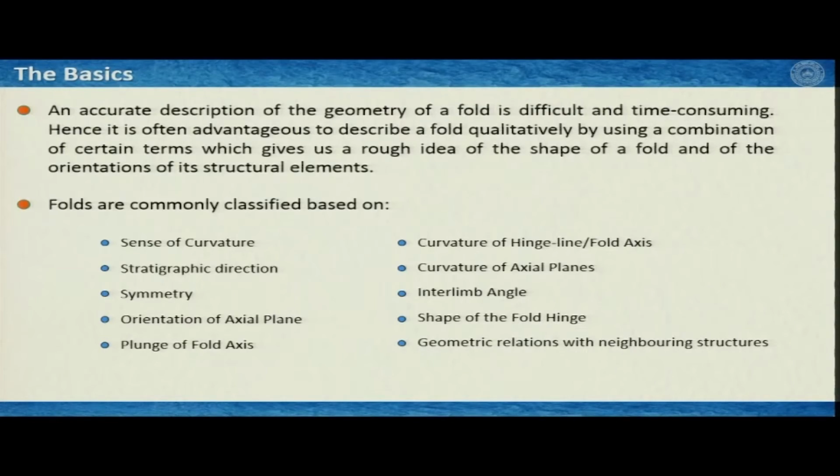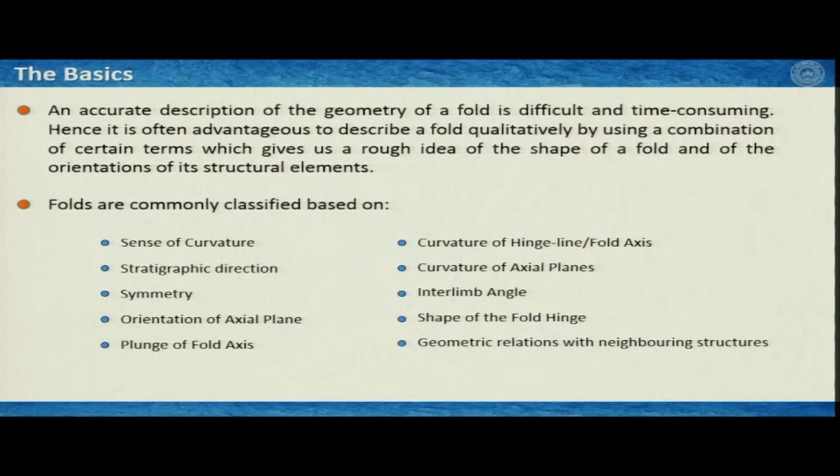Folds are commonly classified based on a series of parameters, and here I listed a few which I will cover in this lecture. These include sense of curvature of the fold or form surface of the fold. Then stratigraphic direction, that is whether the fold core is representing young layers or older layers. Then folds also have symmetry because they are sinuous, so whether the fold is symmetric or asymmetric, we'll also test that.